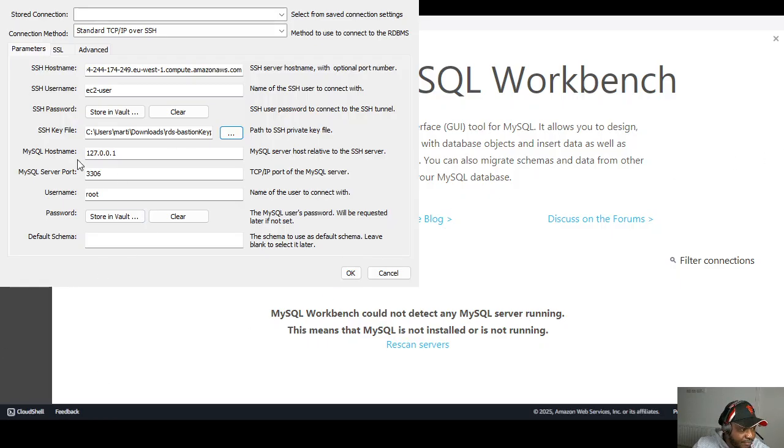Then the MySQL hostname is the RDS endpoint. I bring the endpoint, the port is that, and the user SA as I did. Then the password: I selected store in vault and brought in the password. Then I can now go for OK.